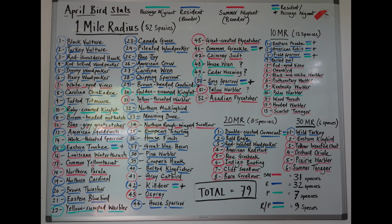And this is surely a consequence of accessibility and observer coverage. I live here, I am here birding, not somewhere else birding. Plus, the station is located within and very close to a variety of great habitats and wildlife corridors. And as you can see, there's some colour coding going on here in order to really illustrate the breeding strategies of two groups. That is to say, the sedentary species and the migratory species. And both strategies are at play here in our local bird populations.